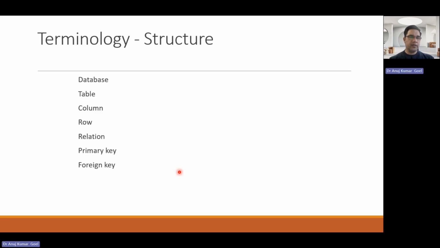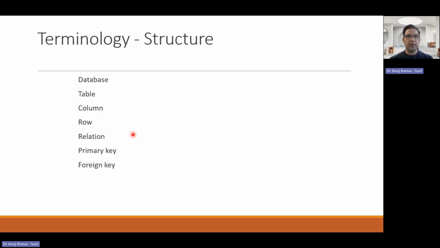The basic terminology related to SQL begins with the database, because we are making relational databases. First, we will create a simple table. I will demonstrate on SQL Server how to create the table, how to declare the columns, and then how to insert the information in a table. The related terms are table, column, row, relation, primary key, and foreign key. These are the terms that we will use not only in programming, but they are the main backbone of SQL because we are making relational databases.